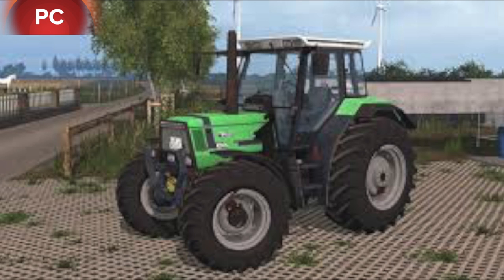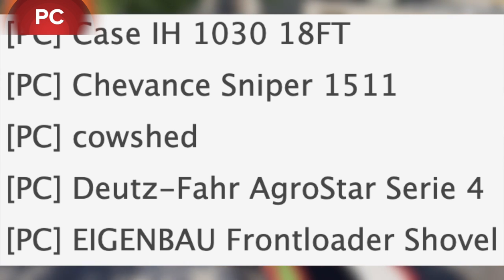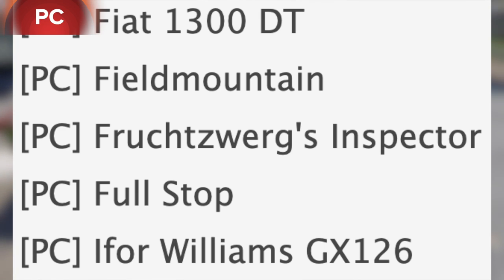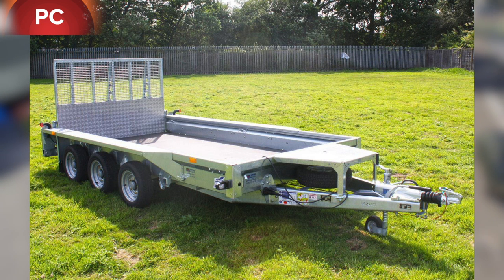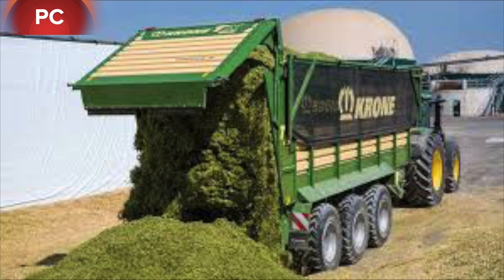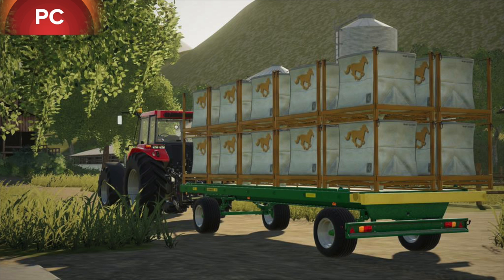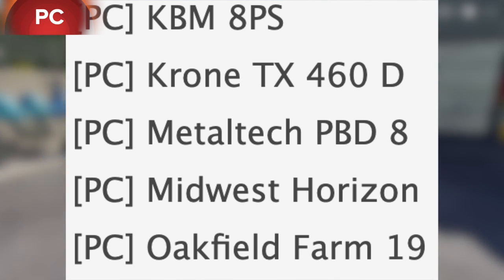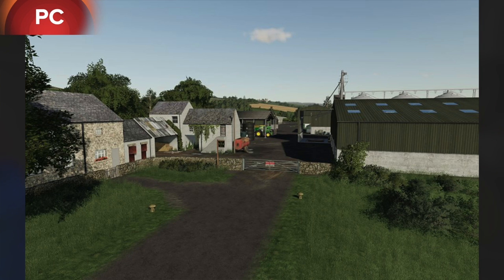Also in testing: the Deutz-Fahr Agro Star Siri 4, Einbach front loader shovel, Fiat 1300 DT — we've got a modded version coming in. We also have Fill Mountain Fruit, Schwager's Inspector, Full Stop I, Williams GX 126, the KBM 8 PS, Chrome TX 460D, the Metal Tech PBD 8. Also in testing is Midwest Horizon and Oakfield Farm.